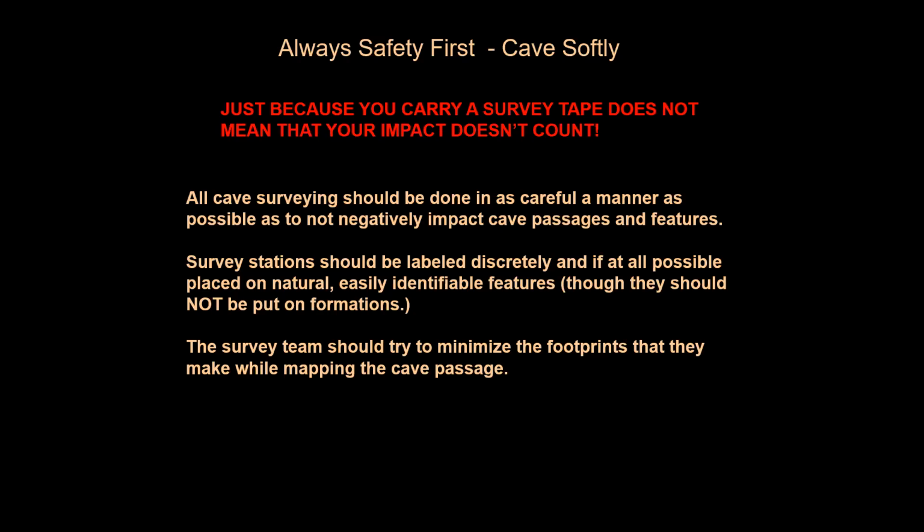And also keep in mind that just because you're surveying does not mean that your impact doesn't count. So make sure that where you set your survey stations, you're setting them in a place that's not damaging the cave. Just because I'm doing a survey and it's really important, I could put it right here on these stalagmites. Try not to do that. Try to put them in places that have the least amount of impact. You don't have to walk all over everything, especially now that we have instruments that will measure a distance without you having to walk there. You don't need to put your footprints all over the cave. So you should make an effort to minimize your impact as you're surveying the cave.